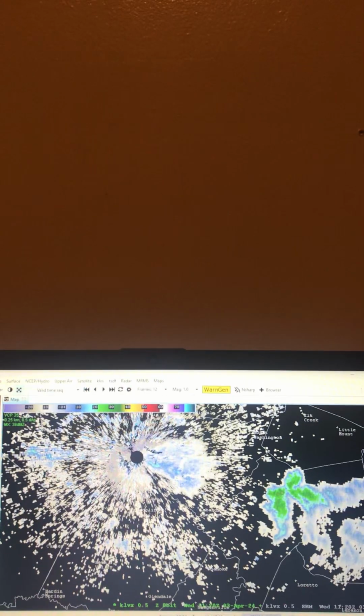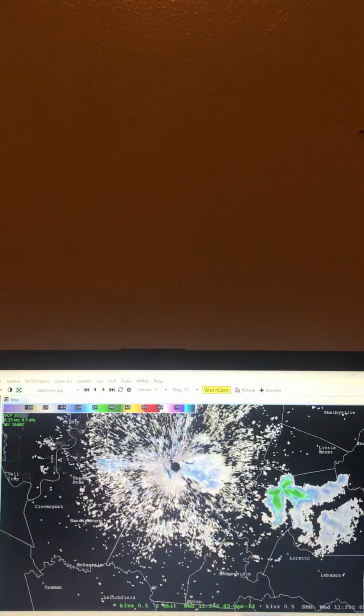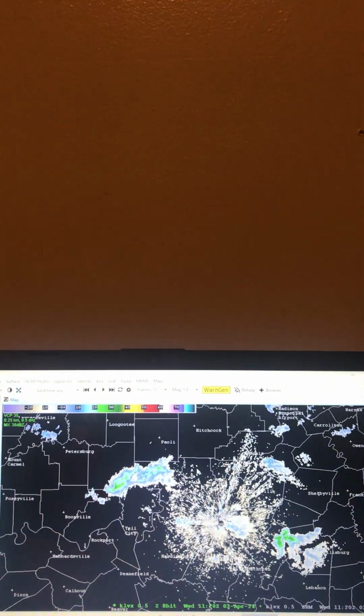Also, we can issue warnings and advisories. We can't really issue watches, but we can issue mesoscale discussions, discussing storms, winter, but we can't actually issue them and make watches. So just to be aware, we are not the ones that you should rely on for any specific weather reports. We'll just send out widespread weather reports and cover some parts of most of Kentucky.